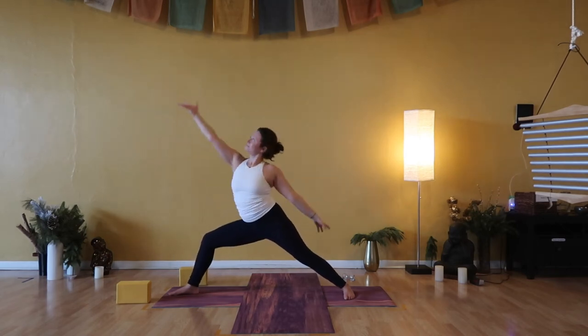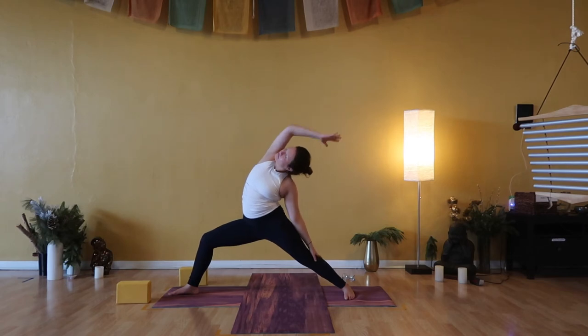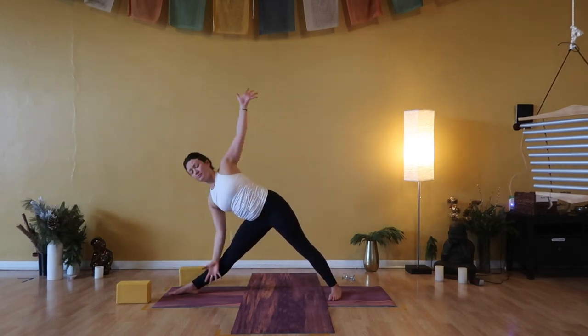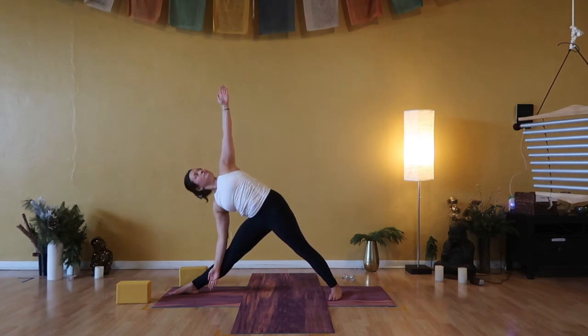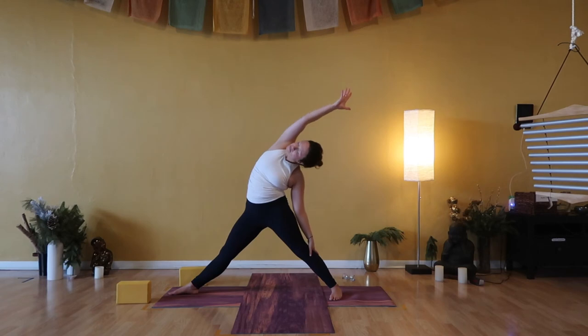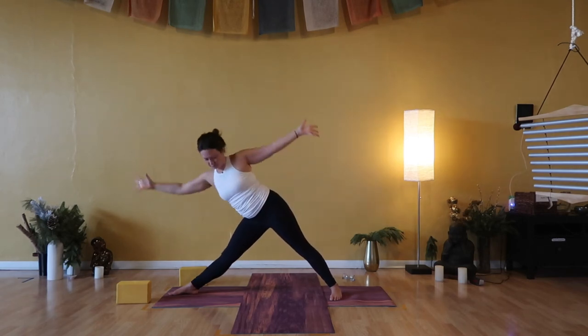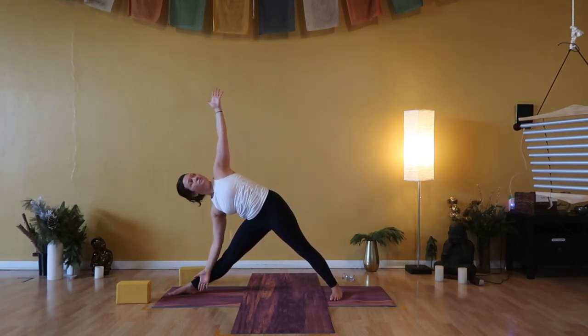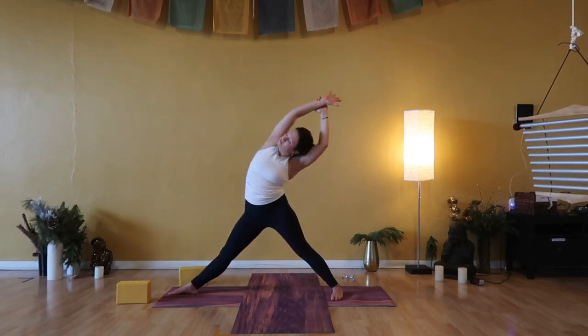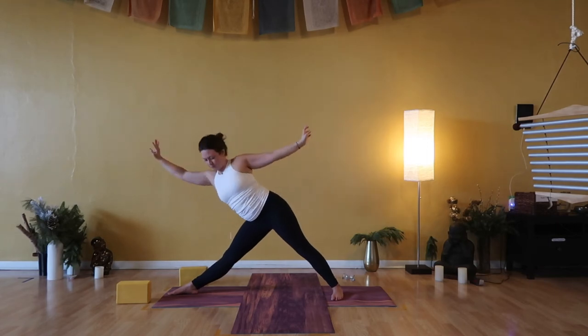Inhale, reverse warrior, right arm high. Exhale, triangle pose, straight right leg, right hand low. Inhale, reverse triangle, sweep your right arm up. Exhale, triangle pose. Same idea, we'll find fluidity. Inhale, reverse triangle if you like. Left hand, grab right wrist. Exhale, Trikonasana, deep right hip crease.